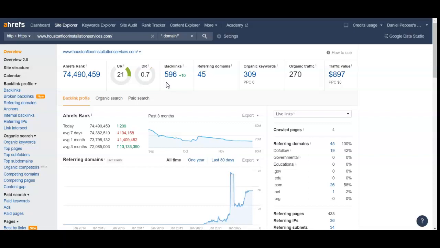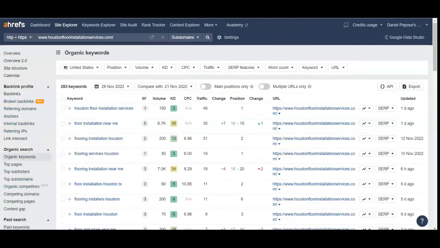For example, a backlink from Wikipedia would be horrible just because it's a very spammy link, but a backlink from a floor installation blog about different tiles, flooring, vinyl, all that stuff, that would be really good for you because that's relevant. And they also have a ton of organic keywords.